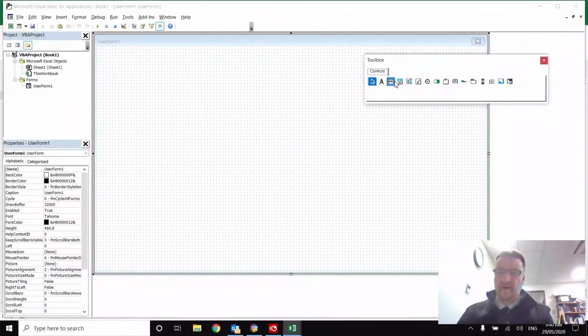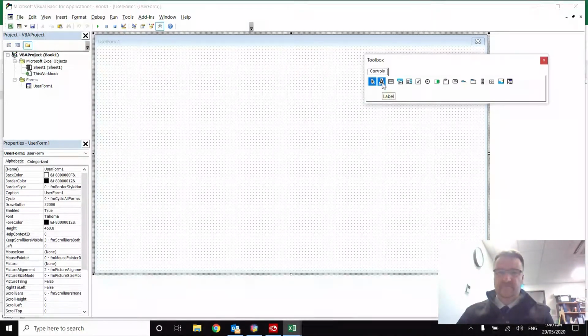Now, if you hover over each one of these things, you'll see what the names of the different forms are. It is possible to go and grab some forms or some tools from the internet and import them into here. It's often not the best thing to do because often people don't actually have those forms available to them, so using the standard set of forms is a much better way to go for other users.